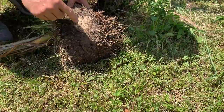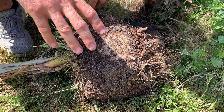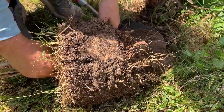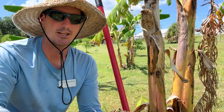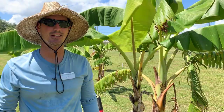You can see the corm that I cut into is fresh and open. It's important that you let this heal over for a couple of days in a nice dry spot out of the sun so that it can scab over, because if you plant it somewhere else right away it could be open to infections. This would be a perfect sword sucker to go plant in your yard or give to a neighbor. Just make sure before you plant it that your banana clump does not have any disease — Panama disease or anything like that — because this will spread that disease to another location. If it's disease-free, you have another banana plant to put in your yard. Thank you for joining me today and I hope you were able to learn something.